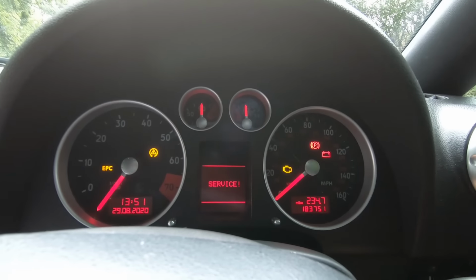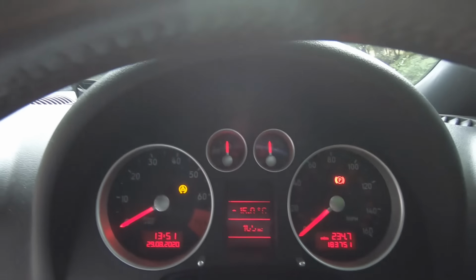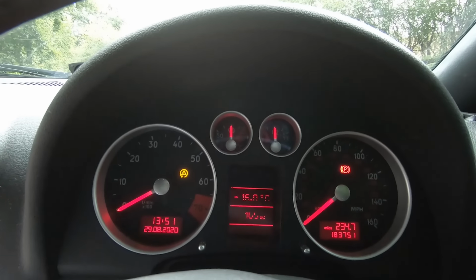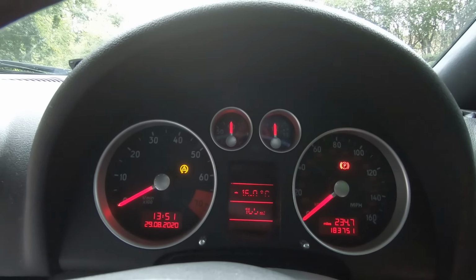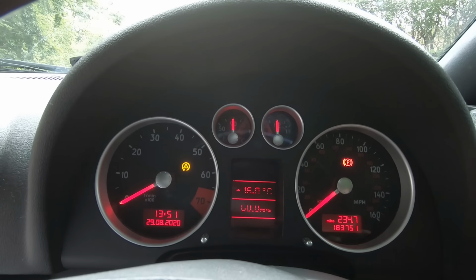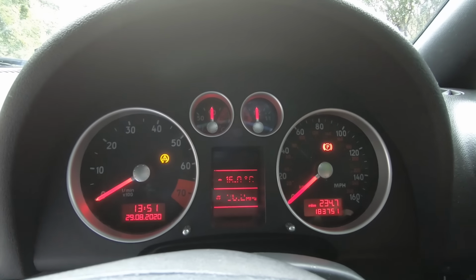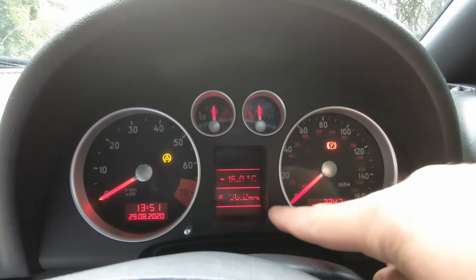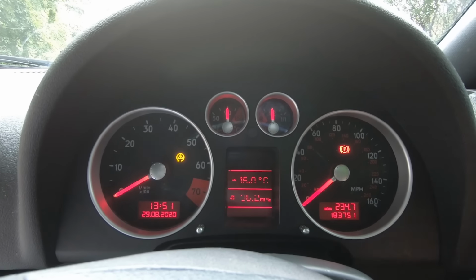Now once it's started, which I'll do now, apart from the fact that it's really noisy. So you can see there it says I've got 165 miles, which the way I drive based on half a tank is probably about right. And it will let you cycle through the different things by pushing this button here. You can see what the kind of miles per gallon that's got. If you can read half a line, it's about 36. So I've been doing quite a lot of round town driving.